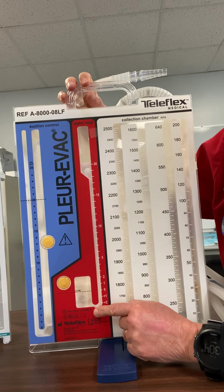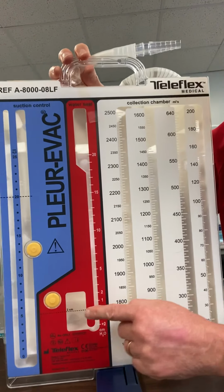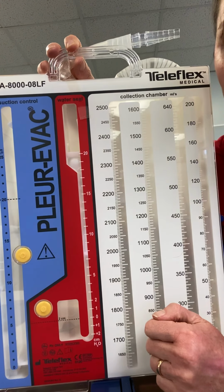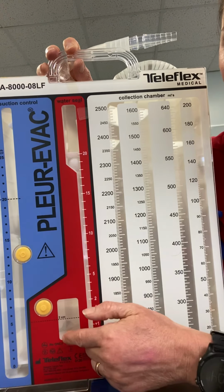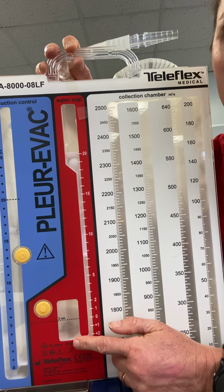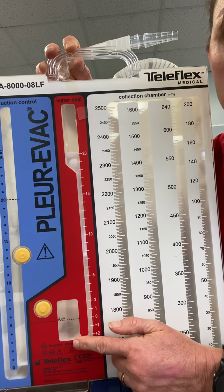This is the water seal chamber. This is where you're going to look for an air leak. You're going to fill this up to 2 centimeters of water right there. Once you do that, when the patient breathes, there's going to be tidaling. It's going to go up when they breathe in and down when they breathe out. This is the chamber where you are going to see an air leak. So look for a small intermittent bubble when your patient exhales or maybe when they cough.